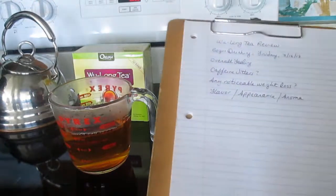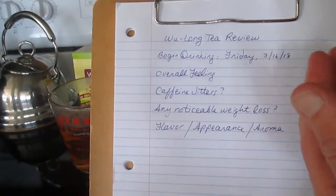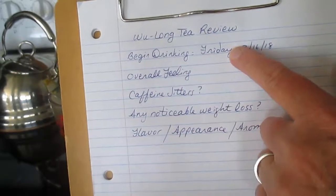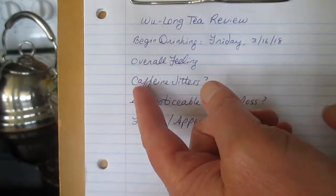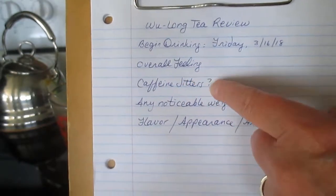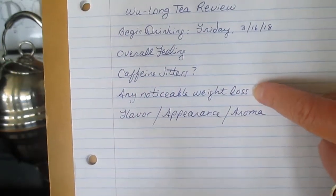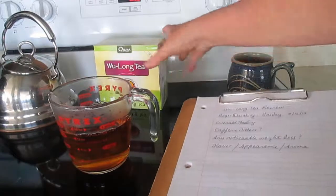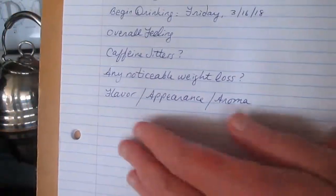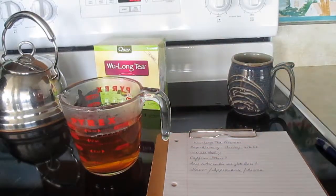Now what I'm going to be doing over the course of the next week or so, just to get a better feel for whether or not it actually does do anything as far as weight loss is concerned, I'm noting the date, which is Friday the 16th of March. I'll see how I feel after drinking a cup over the next few days. I'm sensitive to caffeine, so I'll note whether I get any kind of caffeine jitters, and I will let you know one way or another. Obviously, any noticeable weight loss, since the tea itself is marketed as a slimming tea, so I'm going to assume that that is one of the effects I'm looking for. I've already talked a little bit about the flavor and appearance and aroma, and you can see that again for yourself. But I'm going to go ahead and sign off this video now, and I'll be back to follow up with this a little bit later.